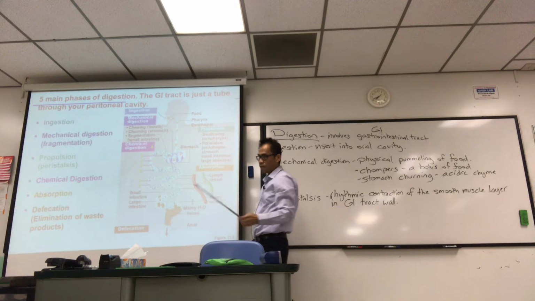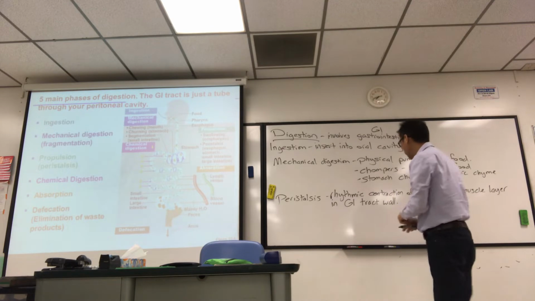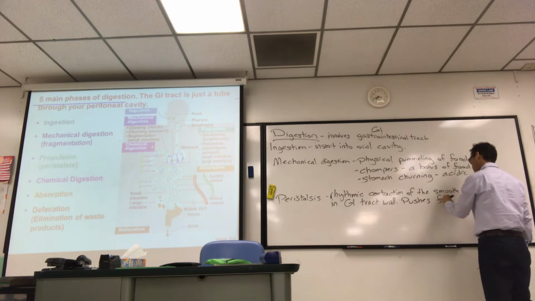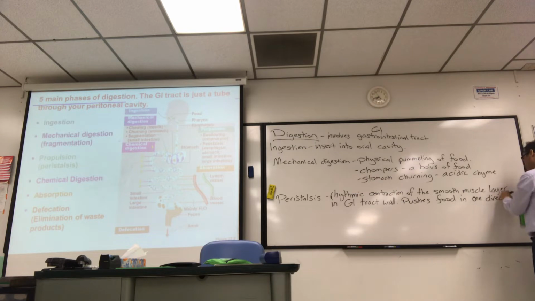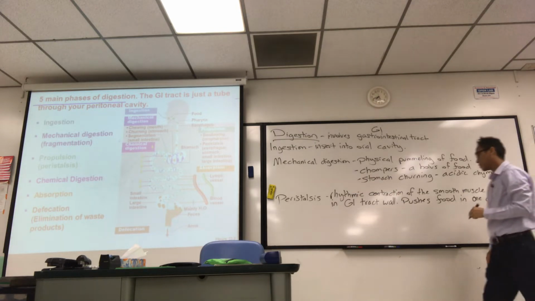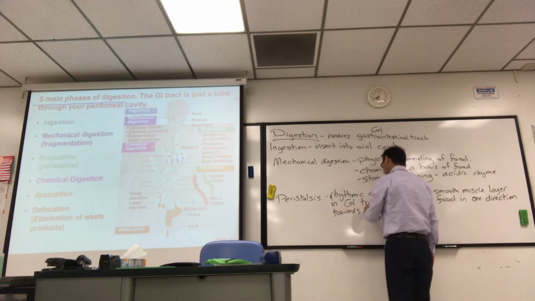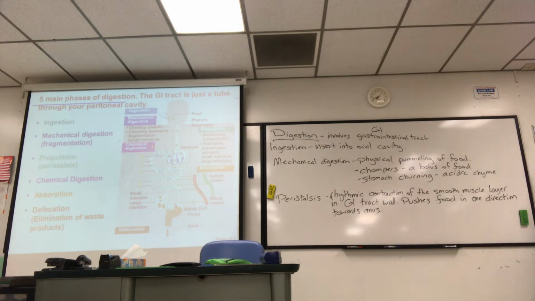So from beginning to end, the goal of peristalsis is to push the foodstuff in one direction towards the anus. And we'll take a look at those smooth muscle layers. There are actually multiple layers, in another slide, but just the idea of peristalsis, because once you swallow your food, this takes care of itself.